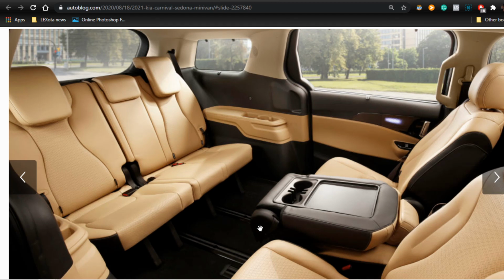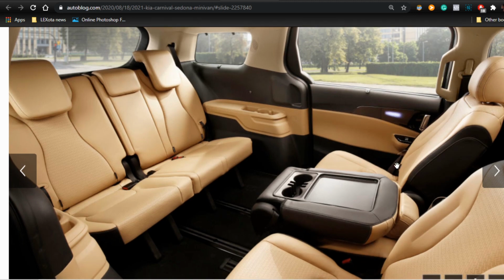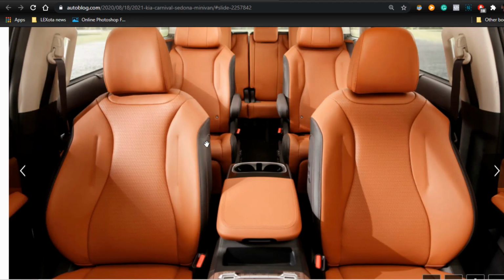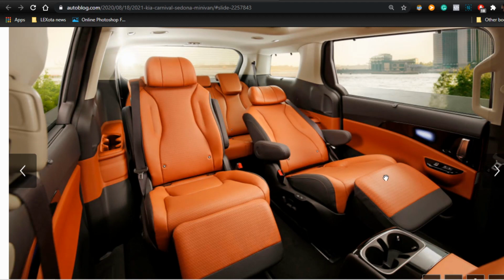And look at this, guys. I don't know if this would pass the United States where you could flip these seats around because of safety regulations, but how cool is that? Like, I can just imagine playing a game of cards, slide this seat back so you can play cards right here in the middle. And the customization here for having children to keep those seats rear facing is just a nice bonus that you can flip these seats around. Don't know what to think about this sherbet orange color. It looks pretty disgusting.